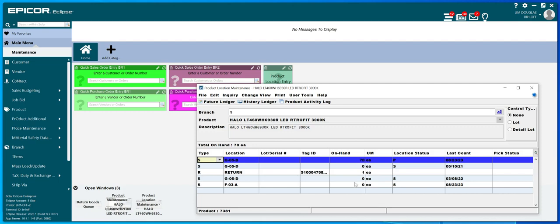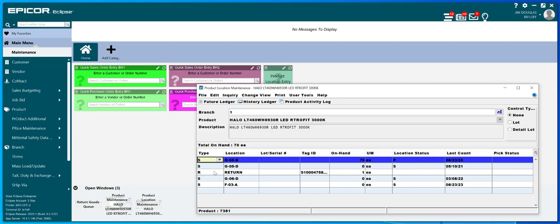So let's say, for example, you go through here and it turns out, yeah, there's none in G5D, G6D, F3A, and lo and behold, you do a count and there's a count of 71 in G5B. Okay, what's the best way to correct that? There's a couple different ways to go here.